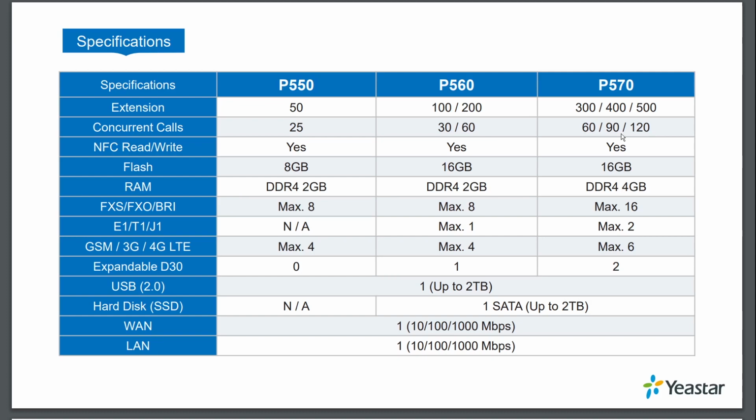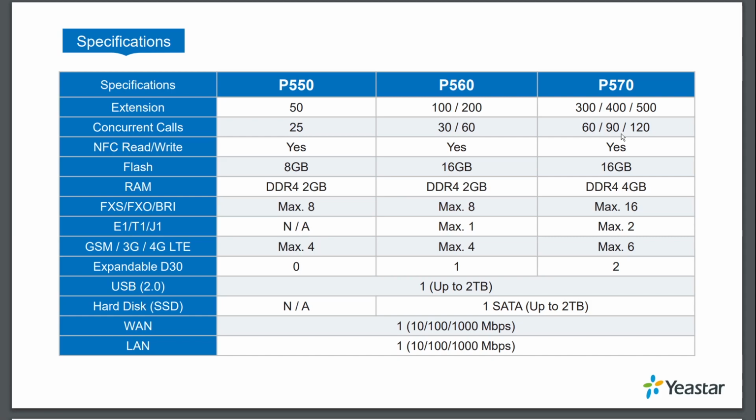Okay. It can support 4 channels for your cordless solution, which is going to be GSM, 3G, 4G. I mean, the same card, right? Expansion card. I'm sorry. This is expansion module D30. You guys can see this. Expandable D30. That particular module, P550, doesn't support. That's why you can never change the user capacity of your P550. Okay. And as for USB, it supports one interface actually, and maximally the capacity of your USB flash disk can be 2 terabits. That's big. That's really big, right? It doesn't support hard disk drive, as you can see here.